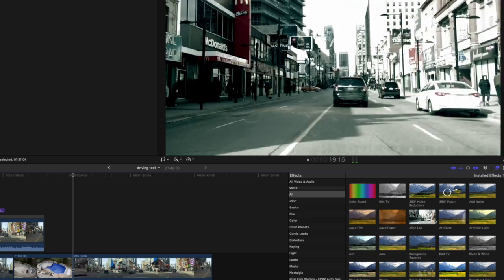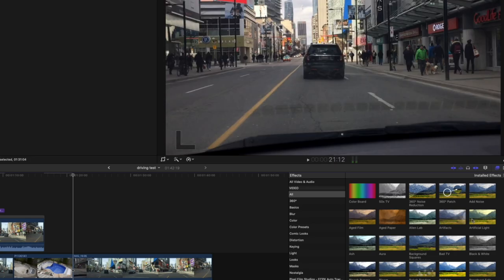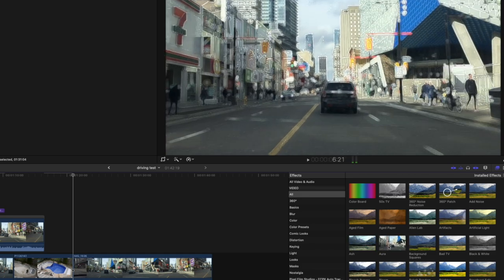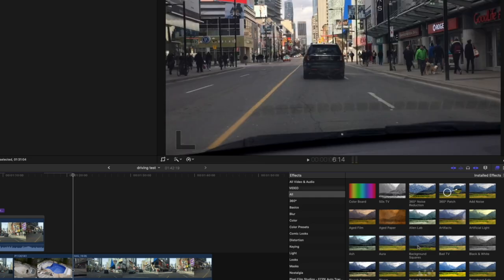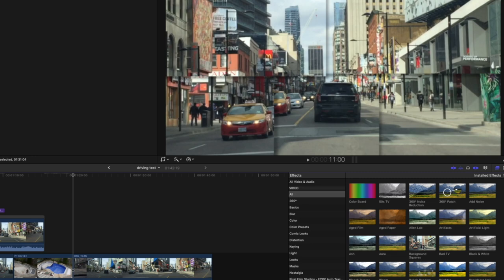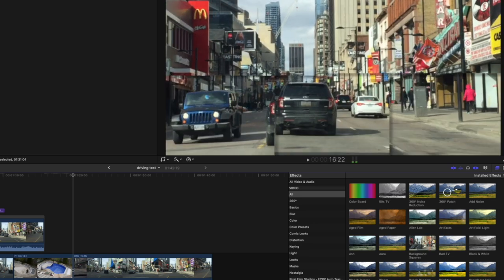Alien lab — that's fun. Artifacts — nope, can lose that. Artificial light — yeah, the stuff that has a LUT-ish kind of effect. Aura — groovy. It's amazing what can be done in the computer now compared to the old video days. The video was much simpler, only SD standard definition, yet the amount of power required to create these kinds of effects was astounding. You would be paying tens of thousands of dollars for separate machines. Now it's all done with the same processor.